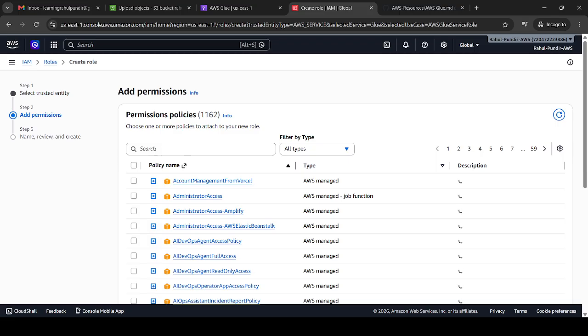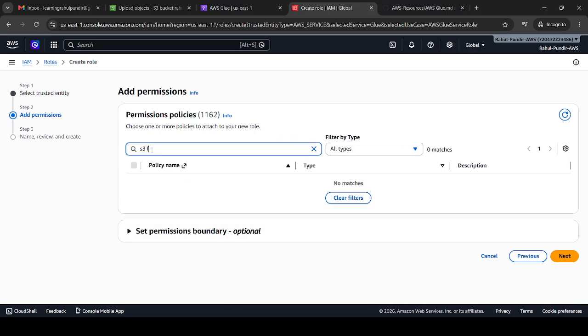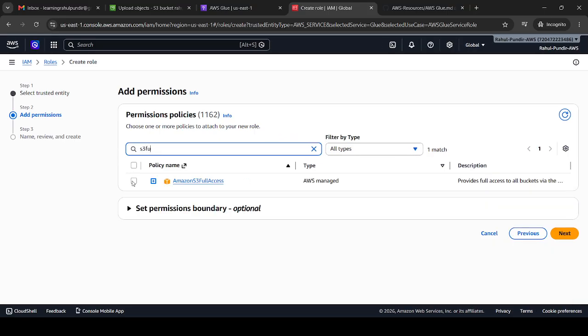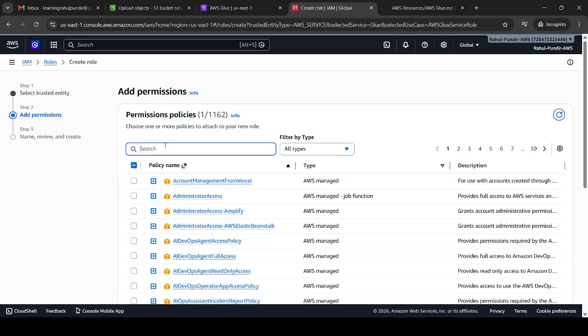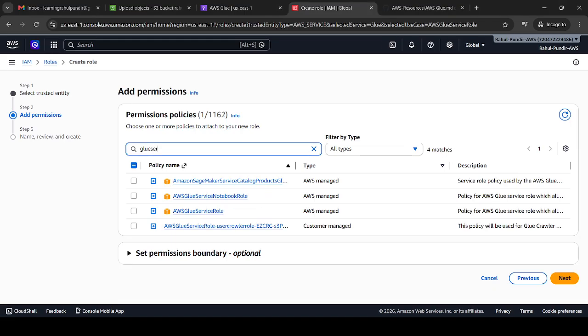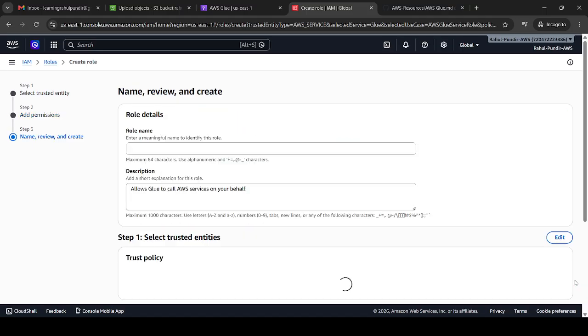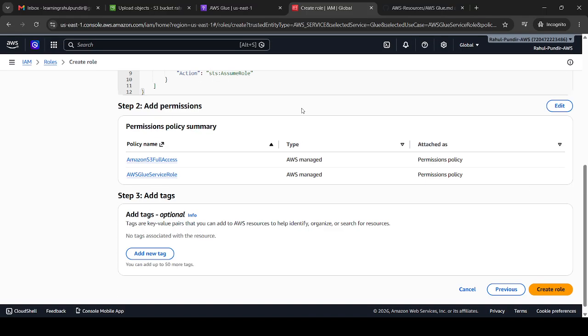Next I am providing two permissions: S3 full access, and Glue service role. So I have attached two permissions to this role, S3 full access and Glue service role.